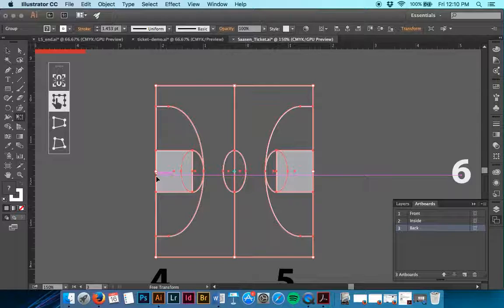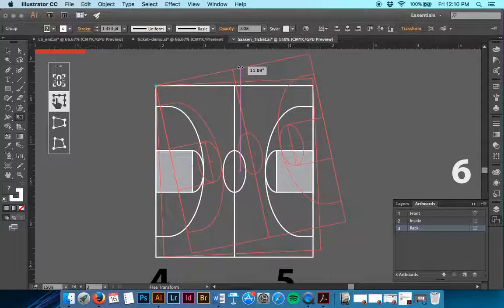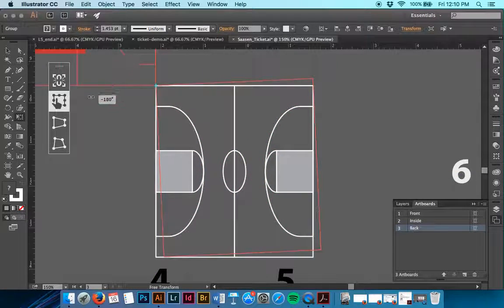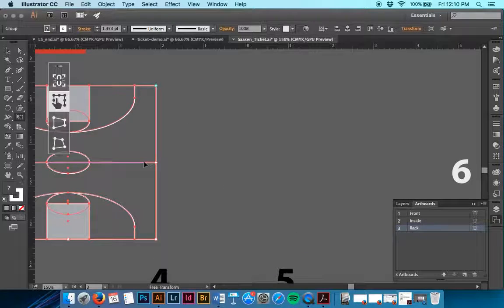And next we're going to rotate on a specific point. So we're doing more rotation, just in a different way. So we're going to double click our rounded arrows there, and as you can see, we have a teal rotator point. And we're going to take it to the right corner and just rotate it holding down shift. And we just flipped our basketball court. So it goes from left to right to up and down.